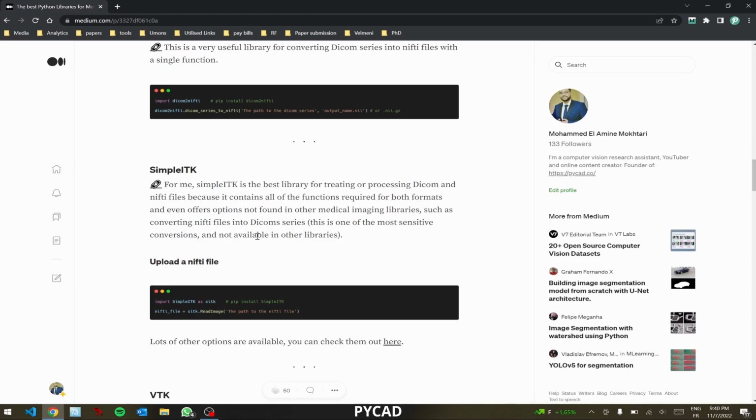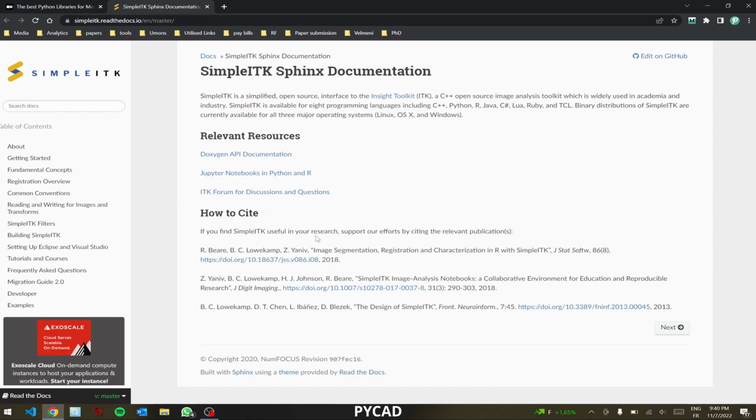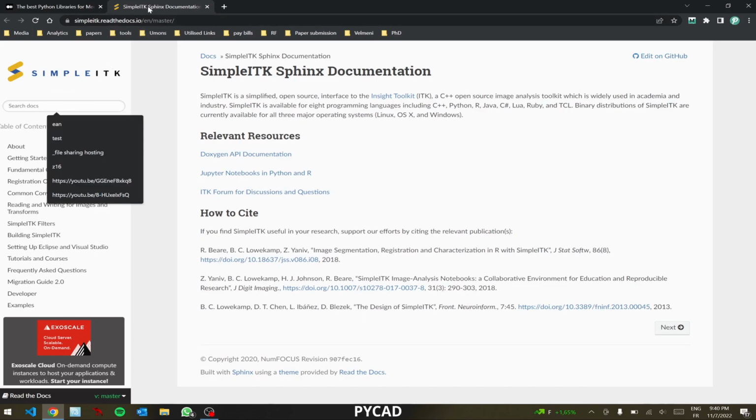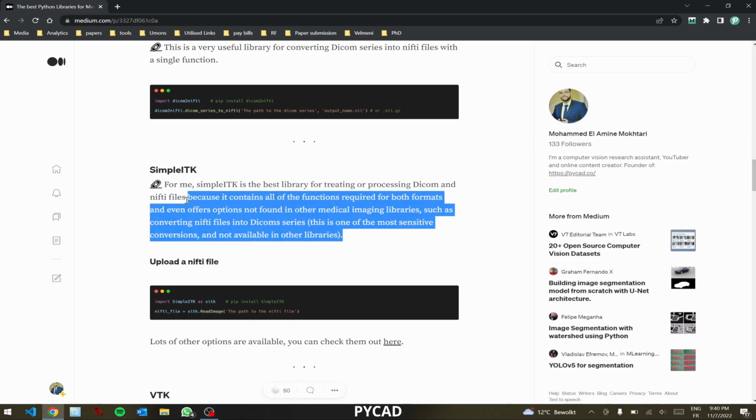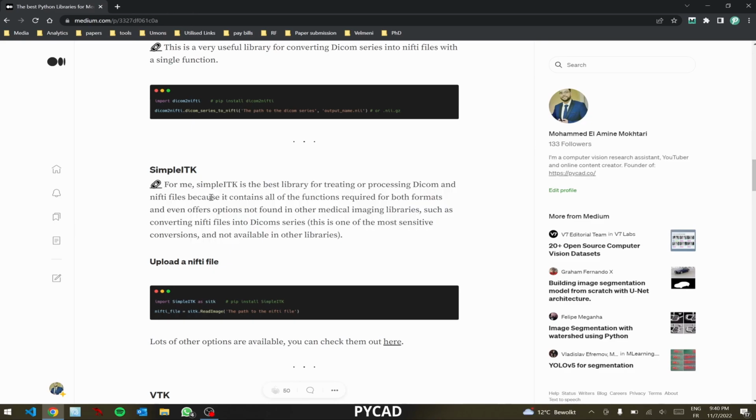I couldn't take all the examples because it contains a lot of things, but I put here the link to the documentation where you can find everything you want. It depends on what you are looking for. You just need to put your keywords in the search box and find what you are looking for. Because if we wanted to talk about this library, we would spend the whole day here and not complete all that it contains. For this reason, I am just mentioning the name, and after that, if you want something specific, you can go and dig deeper into this library.